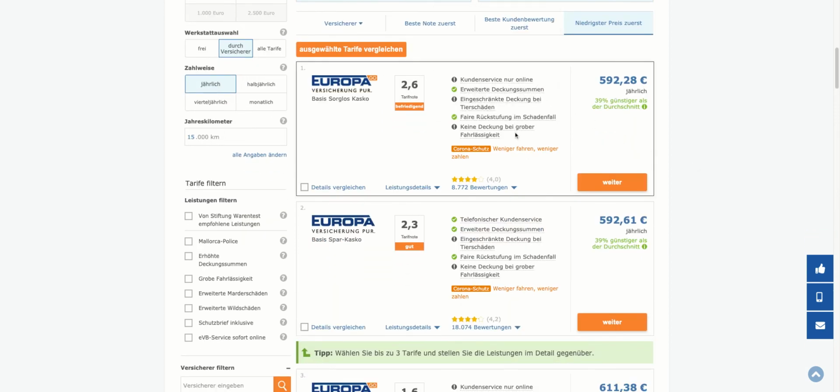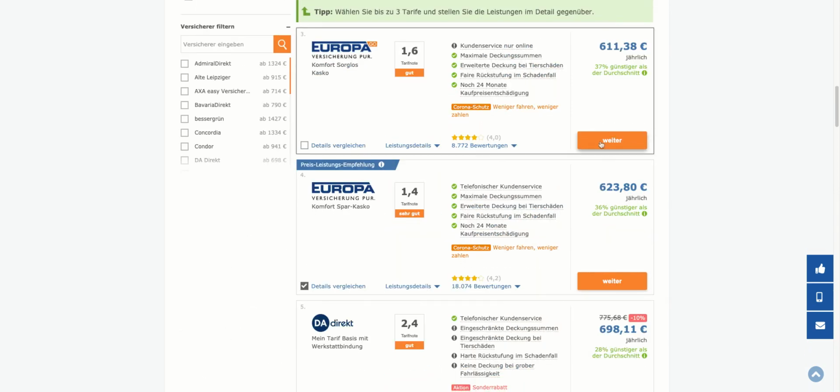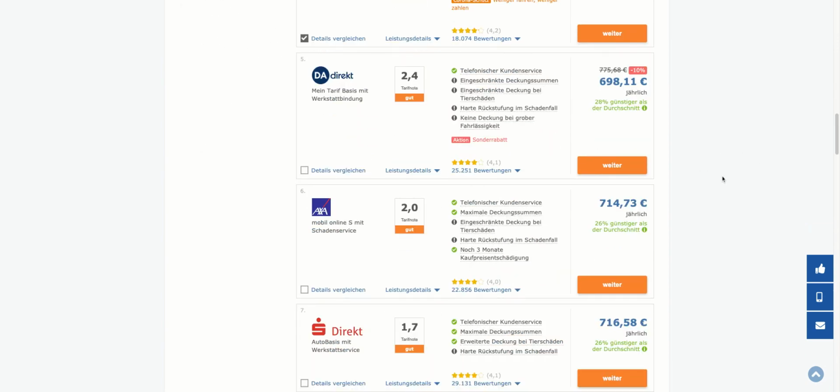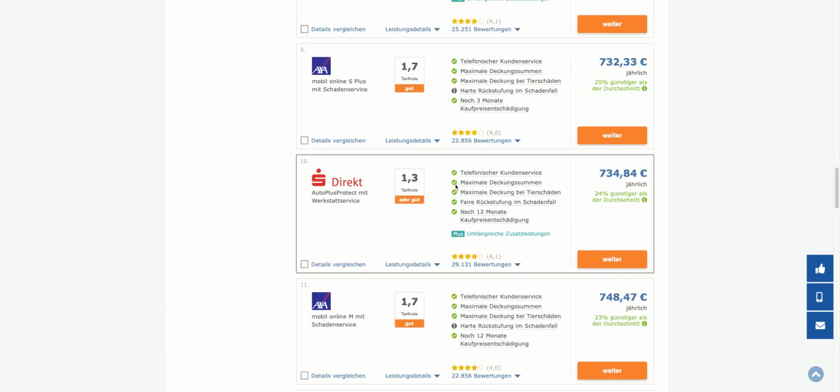Now, to search for the third one that I want to compare, I'm paying attention that all of these 5 factors have a green check, because that is the best coverage. This one I won't check because we already have it. That's the one that's recommended on top. So let me look further down. All right, here is one that is not part of the comparison yet.